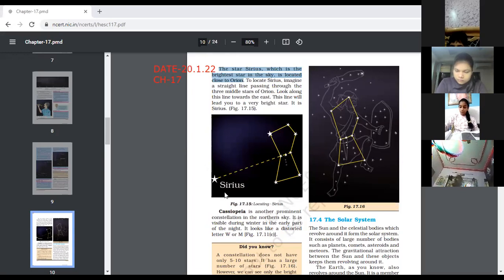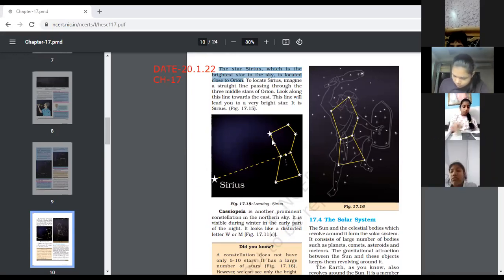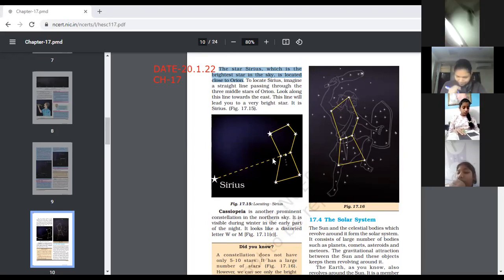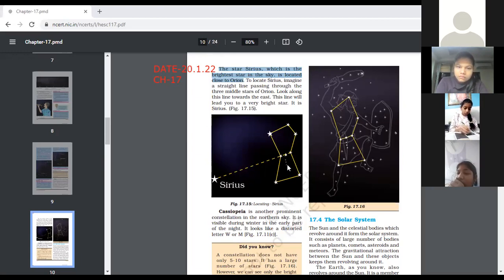Kindly underline. This type of question can also be there: which stars can be located with the help of Orion? So you may tell that Sirius is located with the help of Orion. It's not that only these 3 stars are there, or only these 4 stars are there. There are plenty of stars. Children, you can see in the figure in front of you. See, plenty of stars are there, many stars are there, but the prominent stars which are forming the definite shape, we are taking only those. हम सिर्फ उन्हीं की बात कर रहे हैं which are quite prominent and they are forming a particular shape.